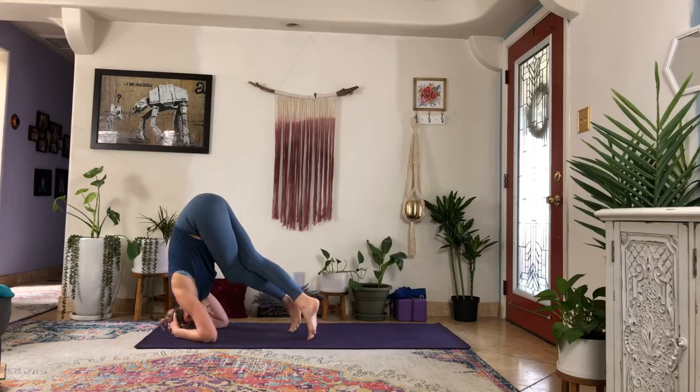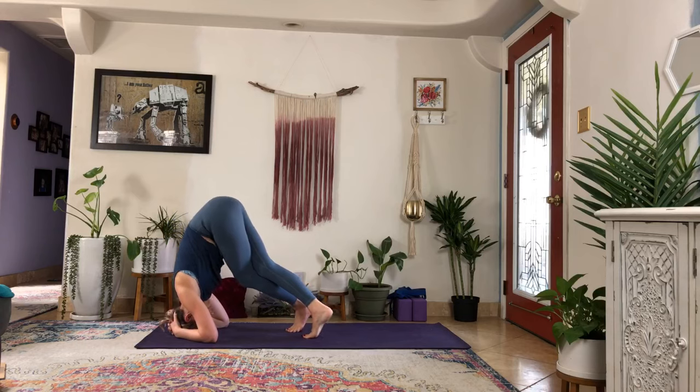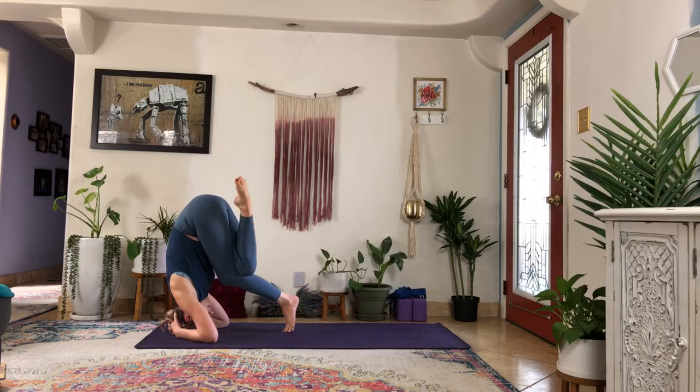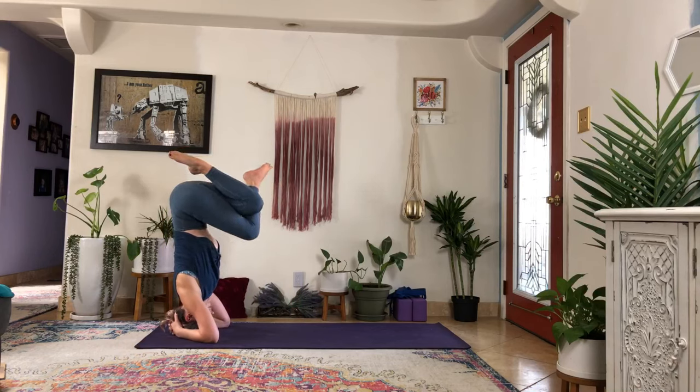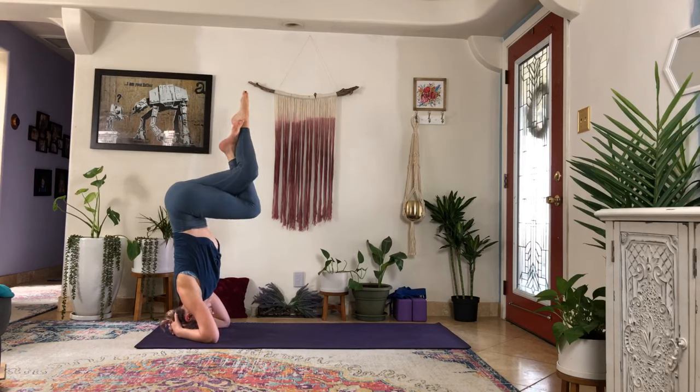You float into headstand by walking your feet closer to your body. Your hips eventually lift over your head, and then you bend the right foot, or the right knee, sorry. Feel balance, feel the left knee bend. And you float, float, float. If you need a wall behind you, if you're new to this, go ahead. And then maybe you find eagle legs here, wrapping the left foot around the right lower trunk.